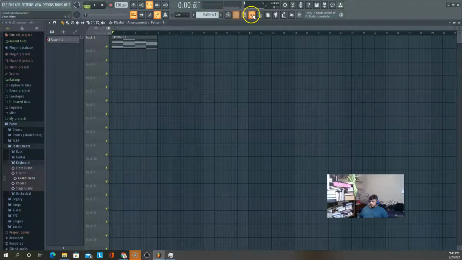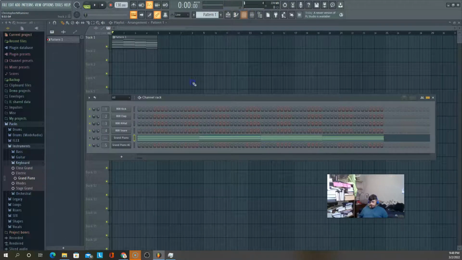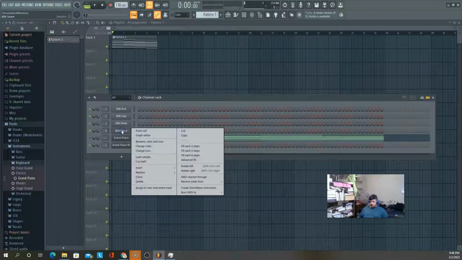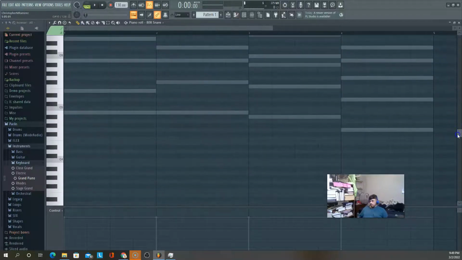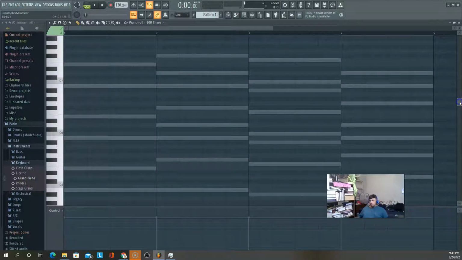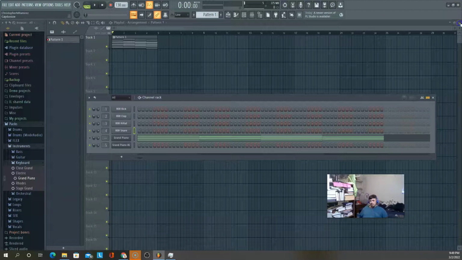Okay, so now we're learning together. We know this is muted. It is our map, and it's going to show in all the other piano rolls. Like it'll show in the snare even. Let's go to the piano roll of the snare. See how you can see the shadow of it? This whole time, this was staring me in the face. And this is how you can create easy melodies.